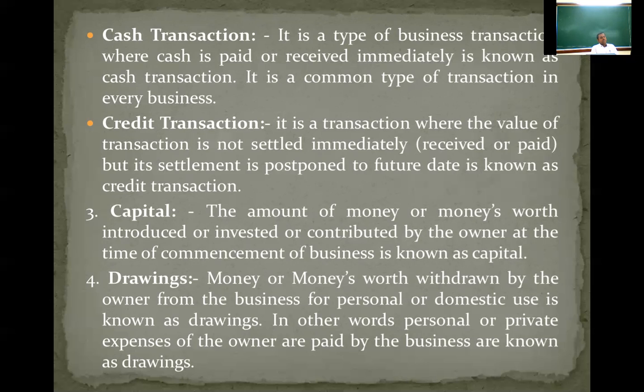Okay, let us move to the next term, a very important term, capital. What is capital? Capital is nothing but the money or money's worth invested or introduced by the owner at the time of commencement of business. For example, we started a company and invested around 50 lakh rupees in that company. That 50 lakh rupees is called capital. We may invest money or money's worth. Sometimes we invest our assets into our business. That is also called capital. So capital is the money or money's worth contributed or invested by the owner into the business.